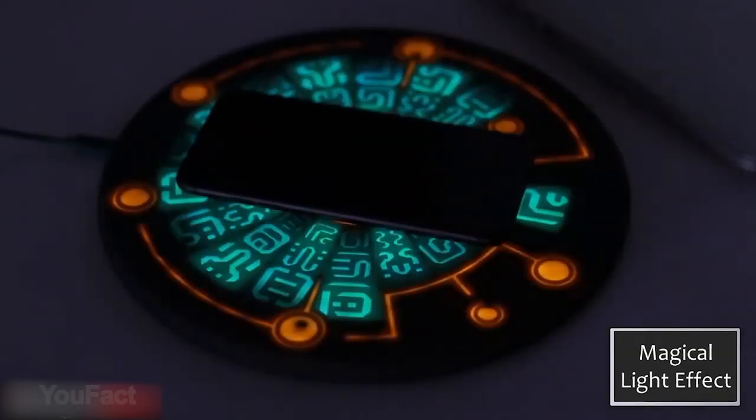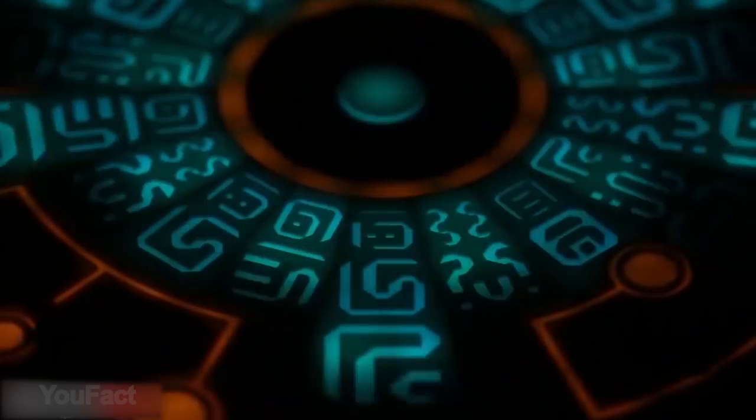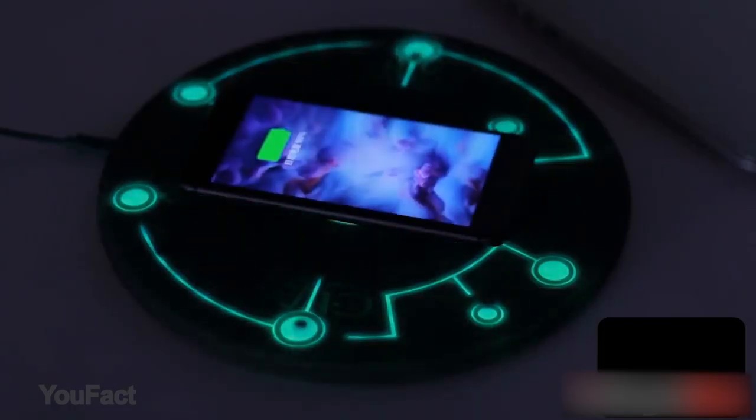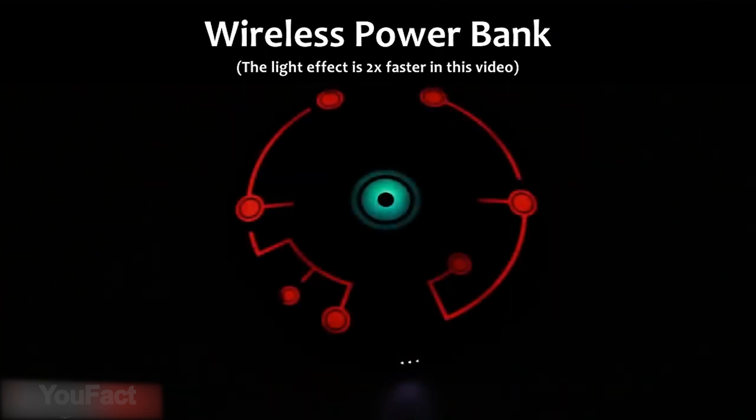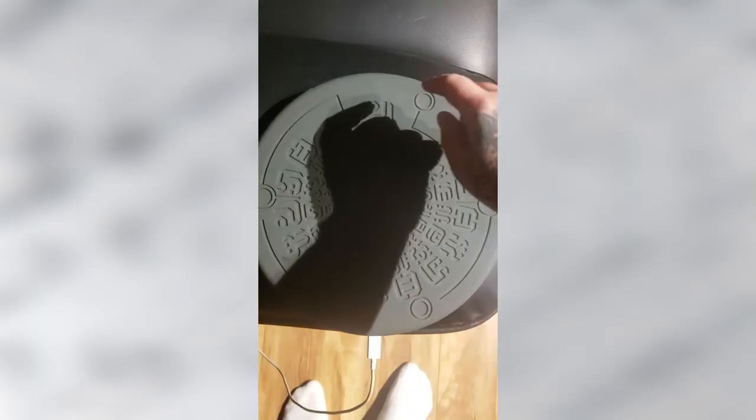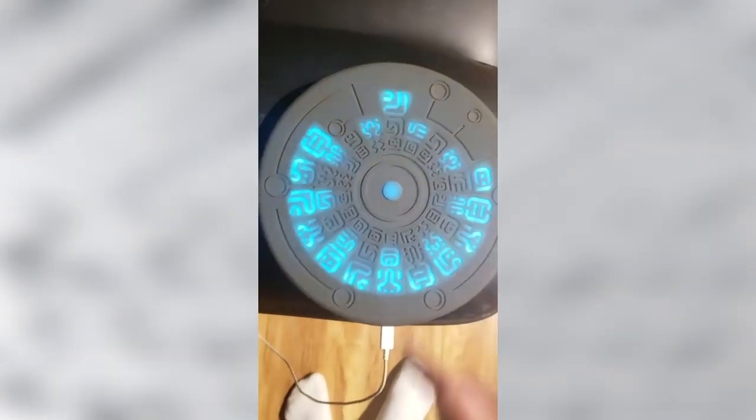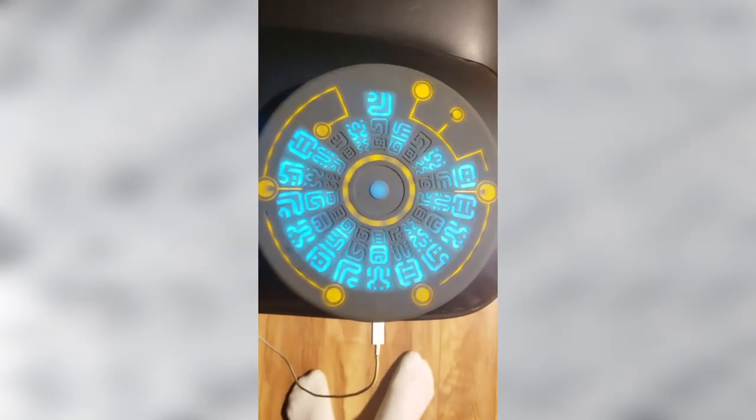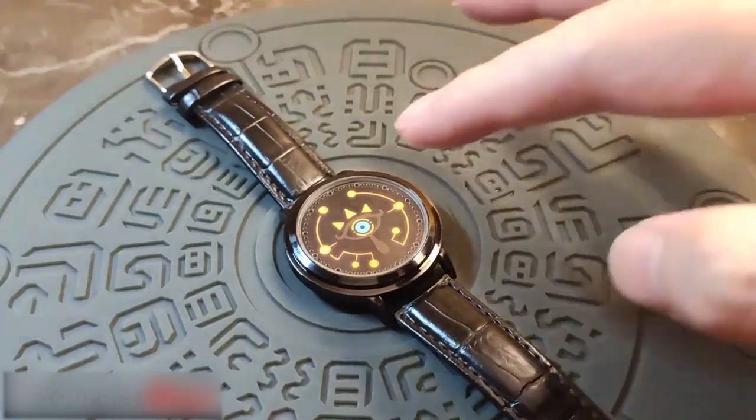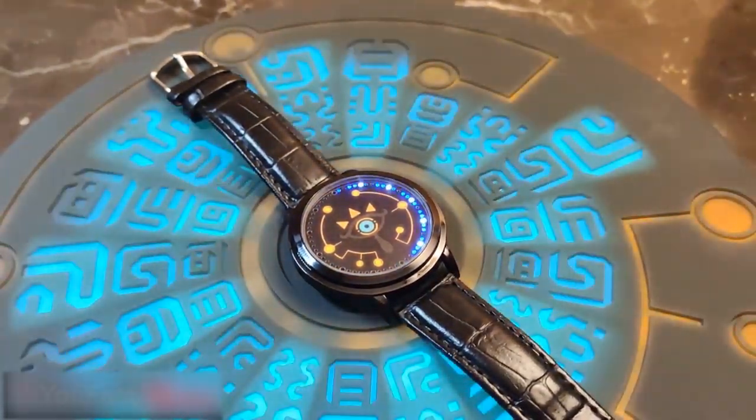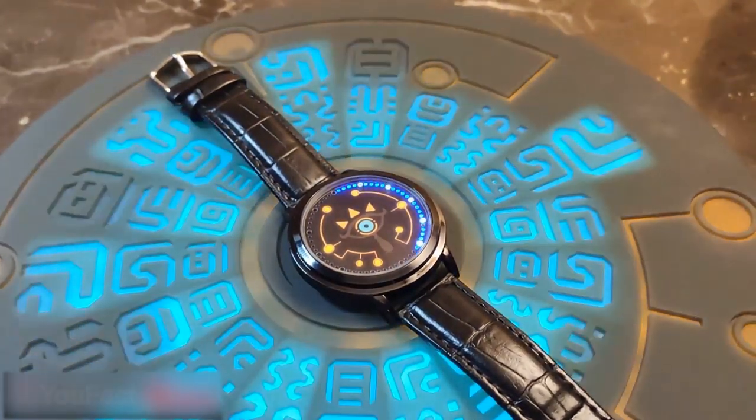There are two phases of light effect. The first one activates when detecting smart devices, lasts for seven seconds, and then starts charging. The second phase lasts for 23 seconds, then the light will turn off while charging process is resumed. The charger is extremely safe since it's equipped with overcharge, overcurrent, overvoltage, overheat protection, and foreign object detection function. This Zelda wireless charger is a cool addition to any geek collection, perfect for the gamer and for people who love Legend of Zelda series.